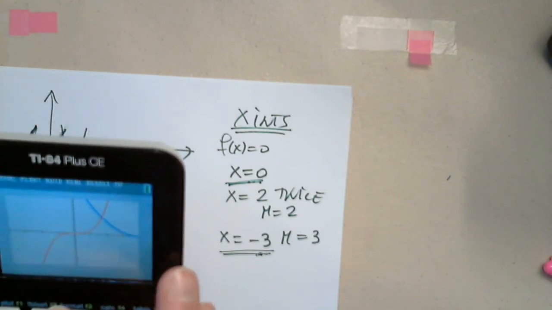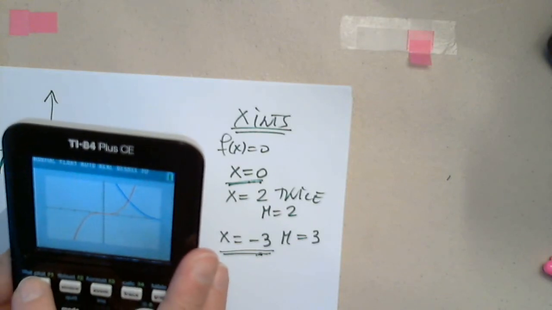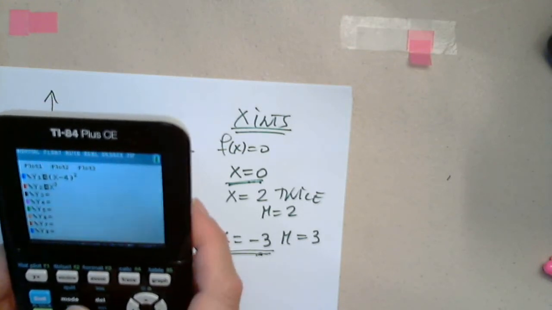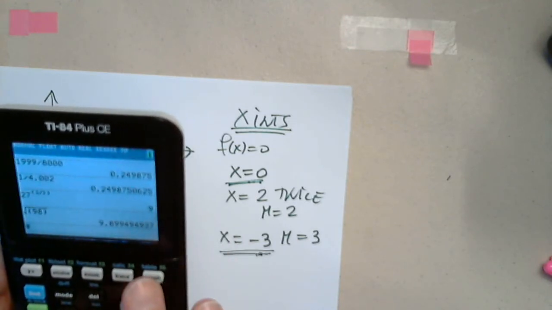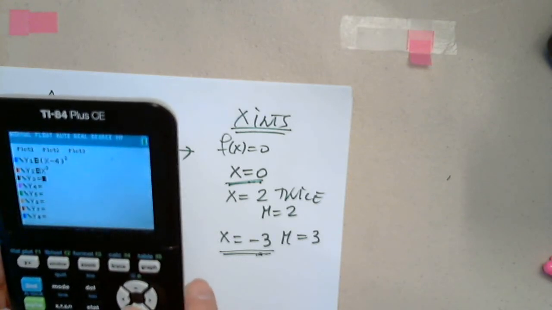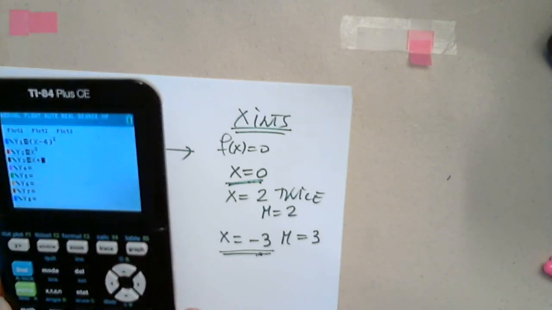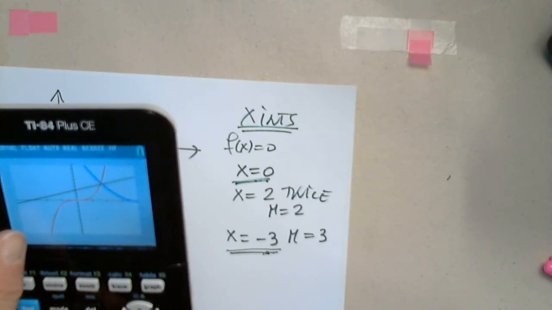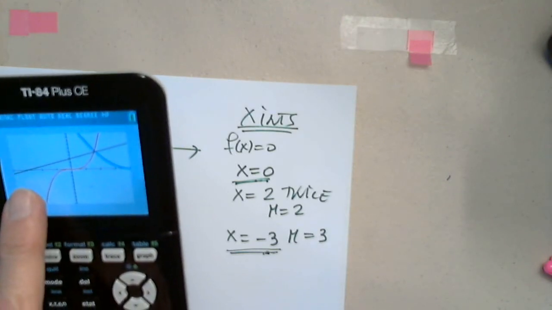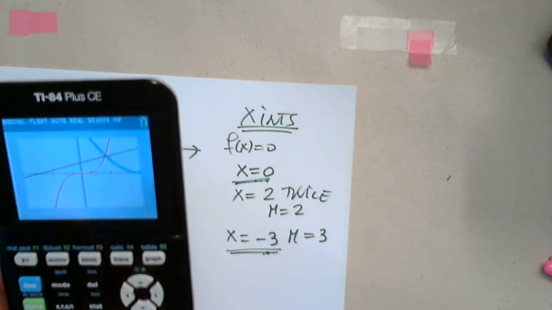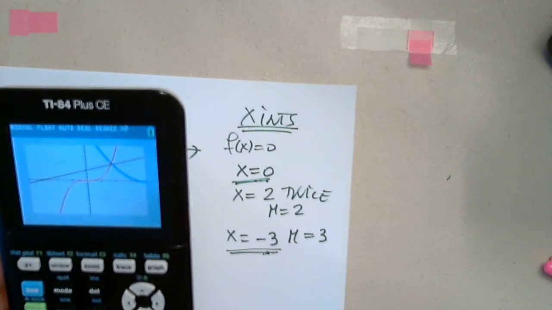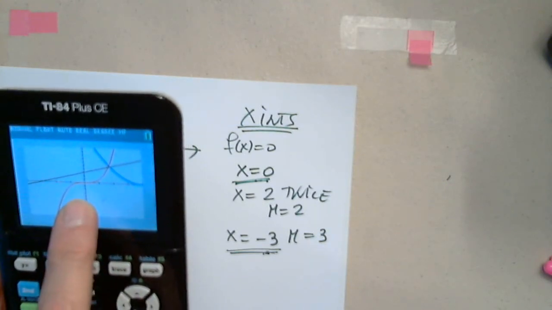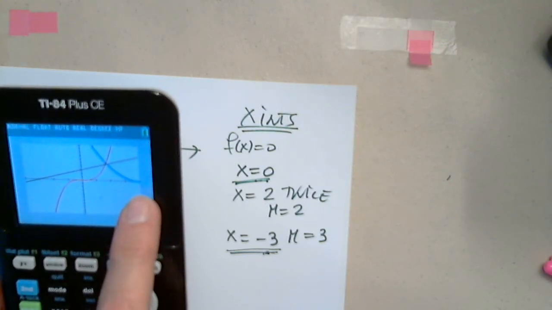But if I graph another function, which is, let's say, x plus 3, and now I graph all of them, see? X plus 3 has only one solution at -3. And look at this cross, and look at this cross. The multiplicities are so important to know how to graph a function and know what to expect. Multiplicity 3 and multiplicity 1. Multiplicity 2 is a turn.